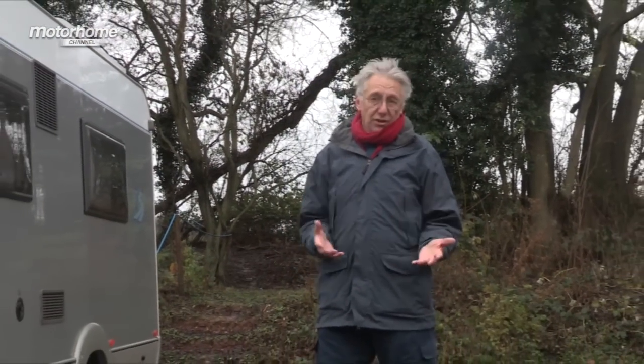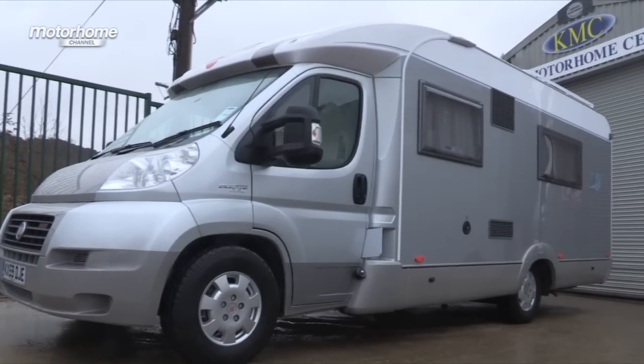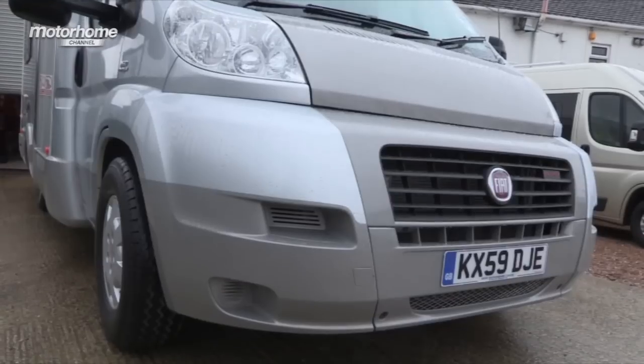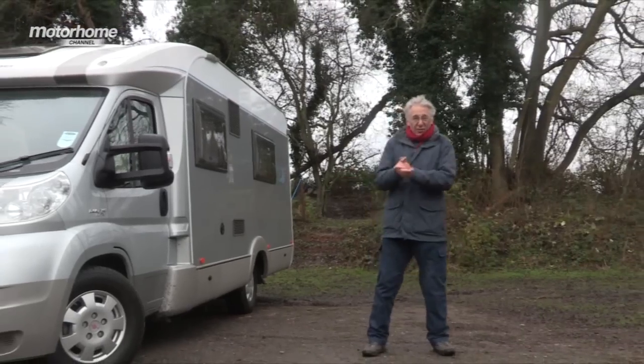German manufacturer Burstner make loads of caravans, but we don't want to know about that. What we want to know about is motorhomes. They also make literally hundreds of different designs and models of motorhomes. This is one of them. It's a Solano T700. Sounds a bit like an ice cream, doesn't it? Which is appropriate because it's freezing cold.